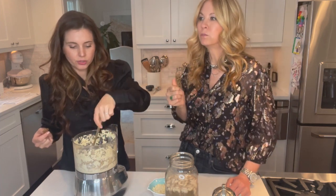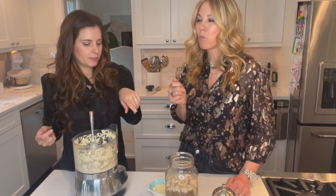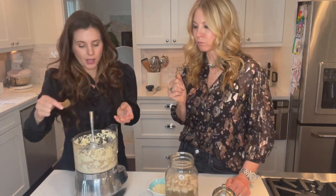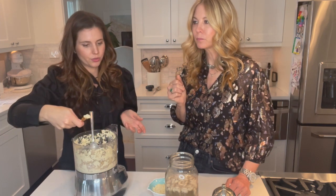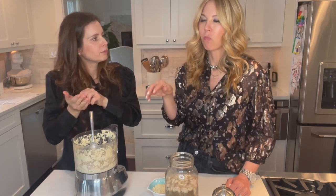And you know what, in the recipe you could cut the water in half, because remember with the nut butter, it got to a butter texture without any liquid. And we added lemon juice too. I also feel like you could add this to pizza, for those who make their own.